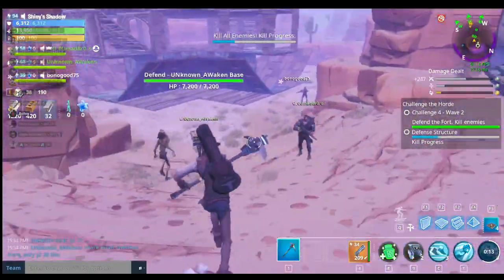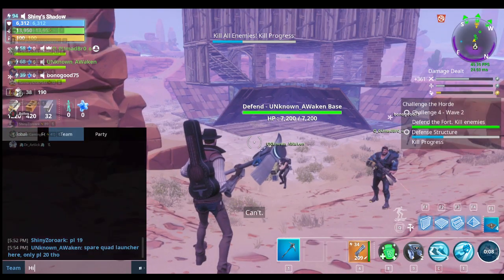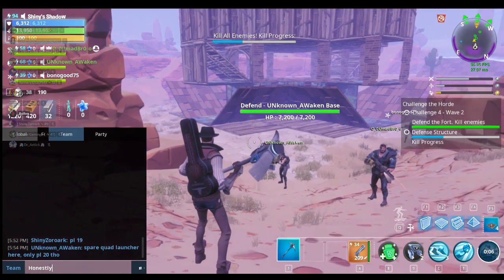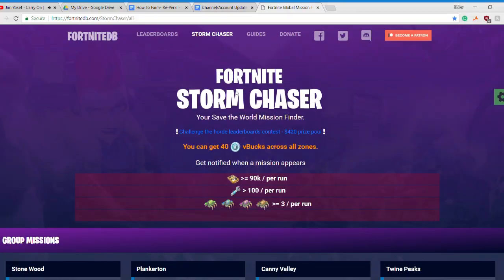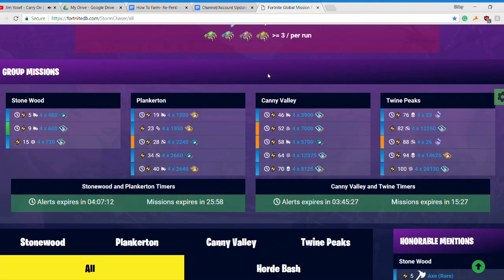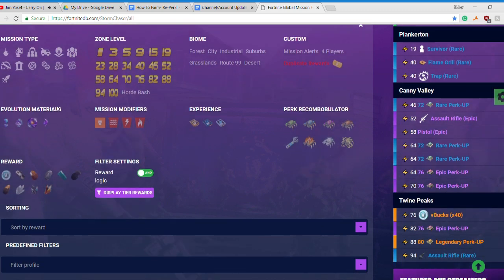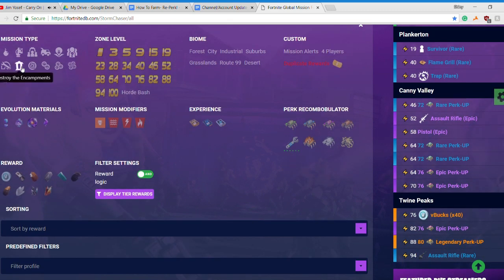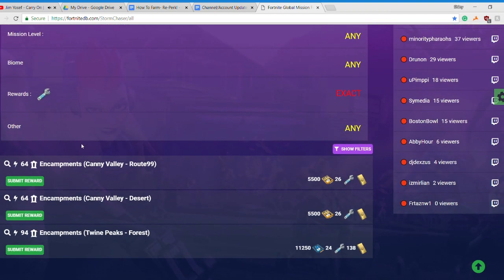Basically, the first way is to do encampments that give RE-PERK as a reward. To find these easily, I would go to a website called fortnitedb.com/stormchaser/all. And I think David Dean did a video on this website. I'm going to link it in the description, and I'm going to show you guys what it looks like. So what you want to do is click RE-PERK, then click encampments and scroll down. And you can see all the missions that give RE-PERK as an encampment mission.